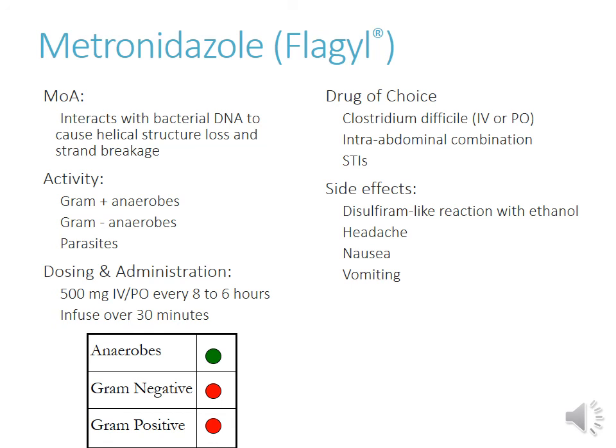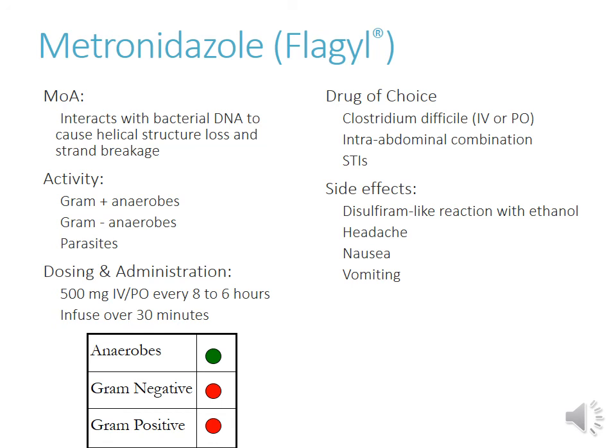This is the other drug of choice. Typically, this is your first-line drug of choice for C. difficile infections. So we mentioned the other one being, I don't remember, vancomycin. And so this is the one you can either give IV or PO. Obviously, you want to try to do PO if possible, but sometimes really severe infections will get IV. But remember the vancomycin, you can only give PO in order to treat C. diff infections. But this one you also see used for a lot of sexually transmitted infections and also intra-abdominal combinations.